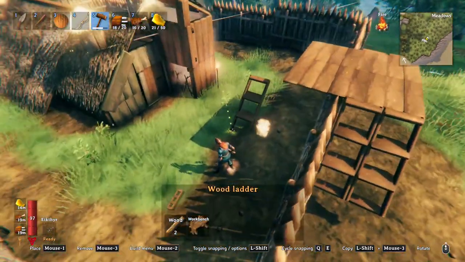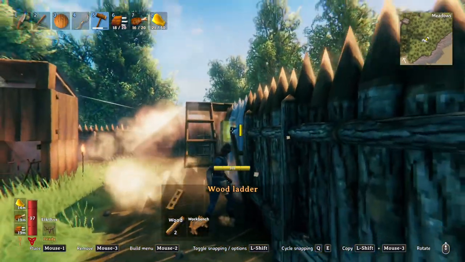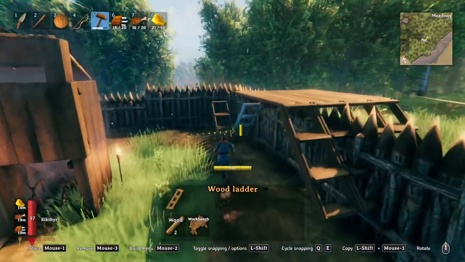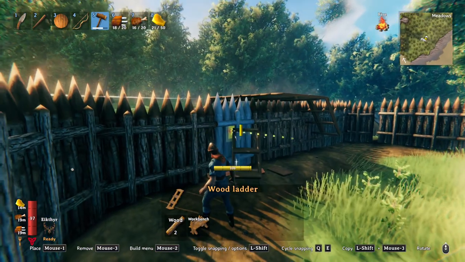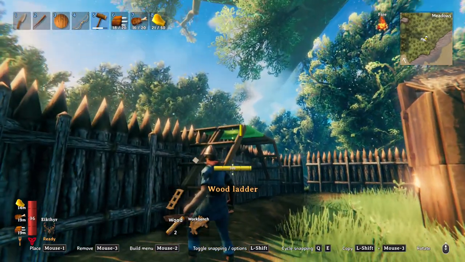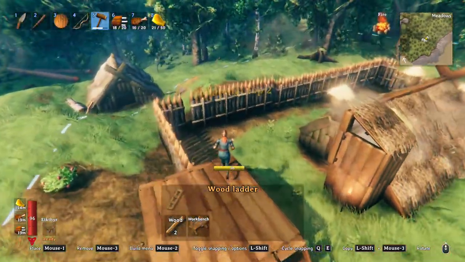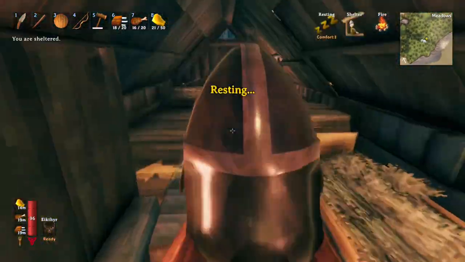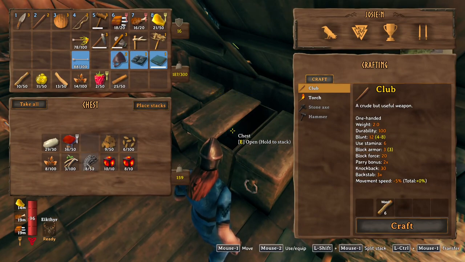But I also like to fight from here when the raid is coming. It's a pretty good spot, you know, until you get earth wall around. Let me get some core wood. We can use that for the supports. And, you know, we can get core wood pretty easy now.